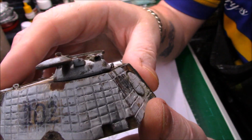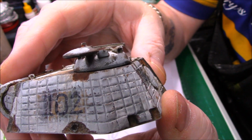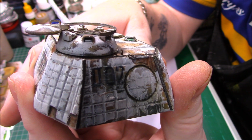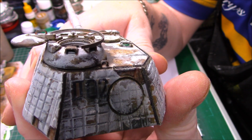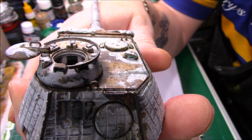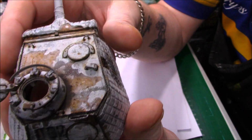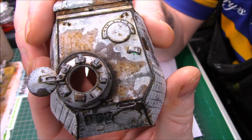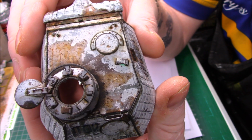We've got the clear parts in, which I painted with the armoured glass. It looks really nice, it's come out really well. Happy with that on the top. I'm really happy with it. Obviously where the crew clamber about, I've chipped most of that off and left a lot of it on, and done some highlights of that as well.